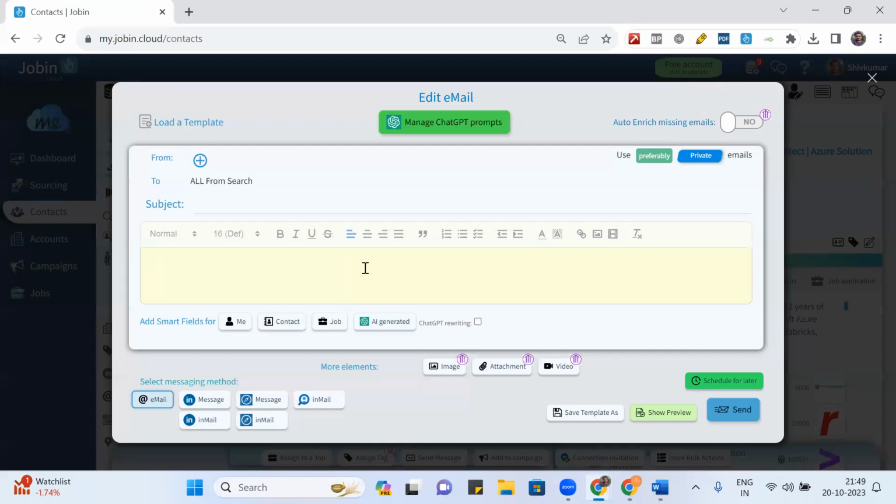For people to whom I cannot send it, because I have a limitation of only 15, I need to set up an automation for those 15 people. I'll be setting up an automation only for these 15 people using this one. So I'll just close now. This is about all messaging. Any doubts under the messaging part?